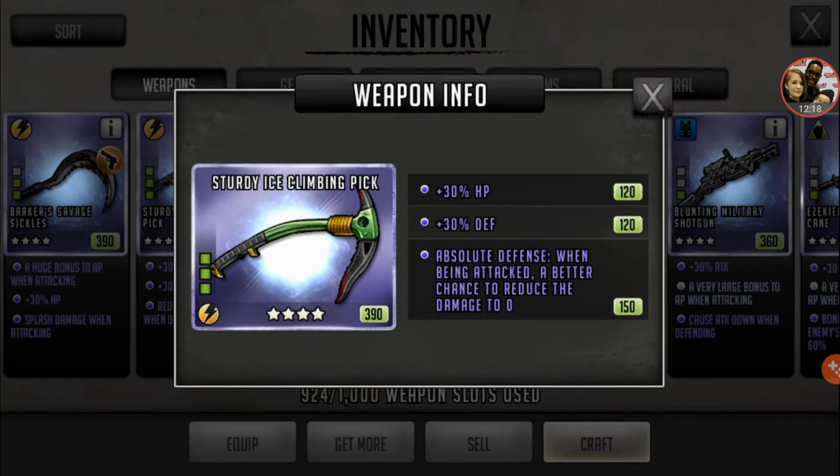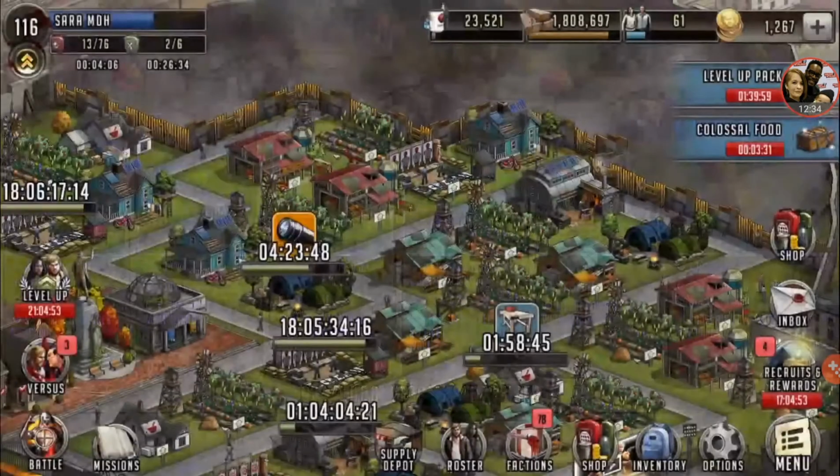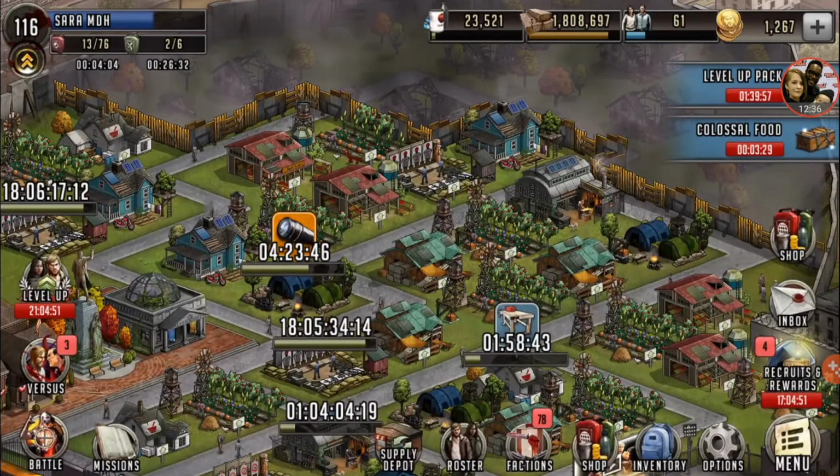Don't start with the HP, don't start with defense like on this weapon right here, because that last slot is not guaranteed. It's not guaranteed that you're going to get absolute defense on it. So that being said, guys, I wanted to talk to you about something else, and that is zombie weapons.